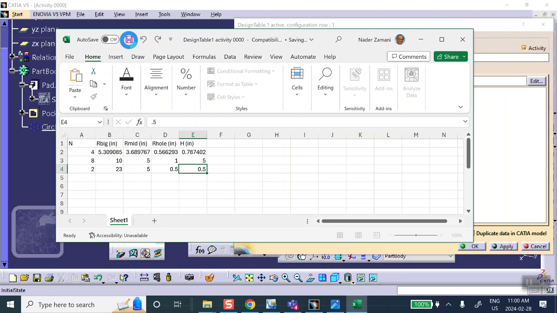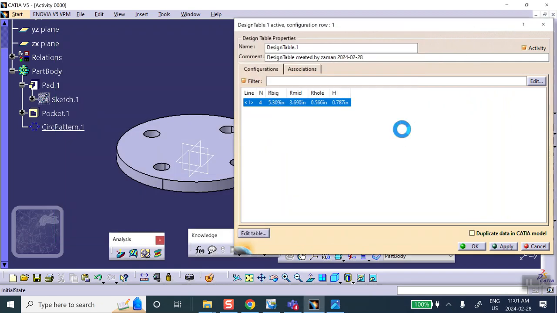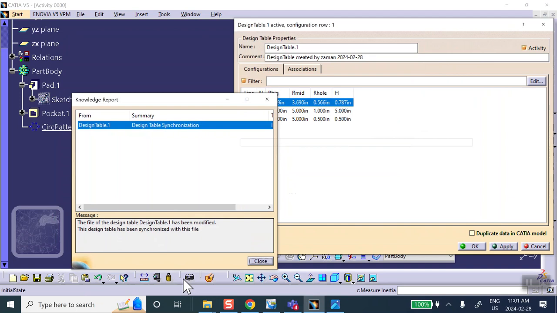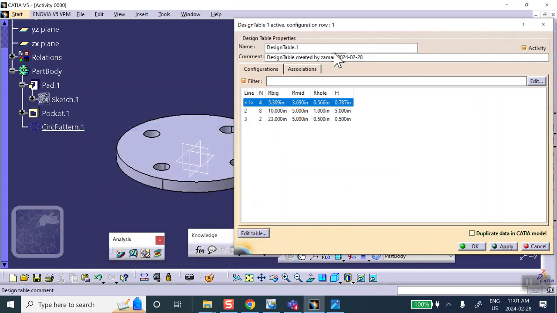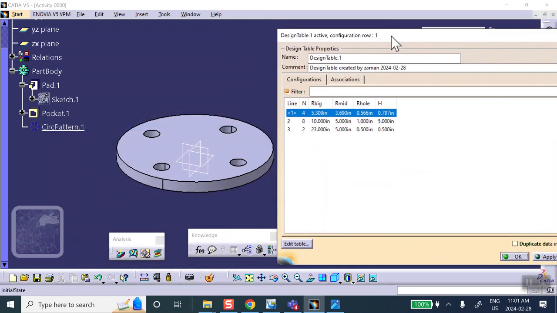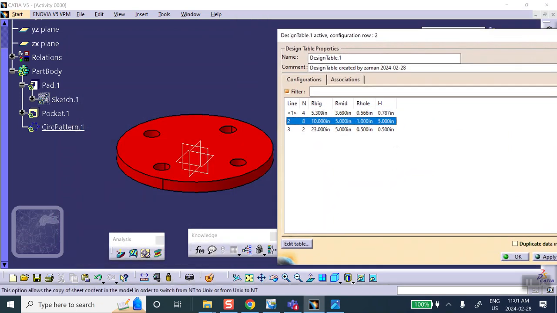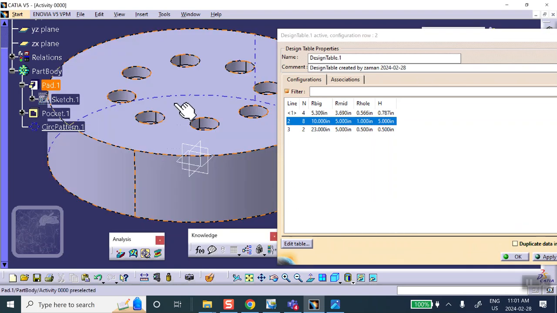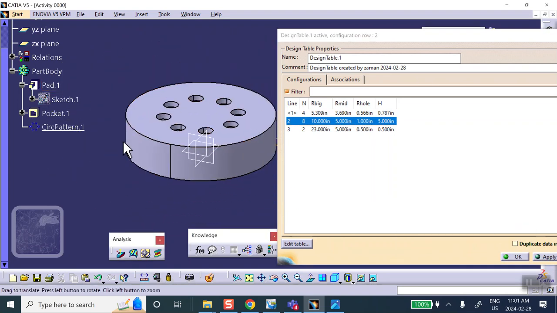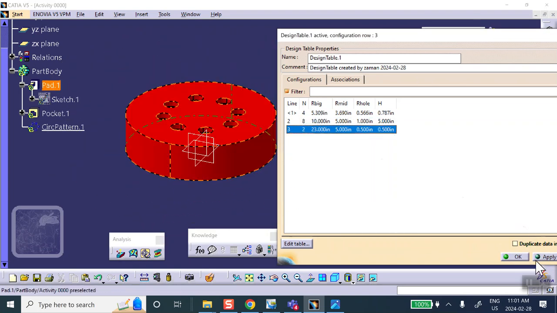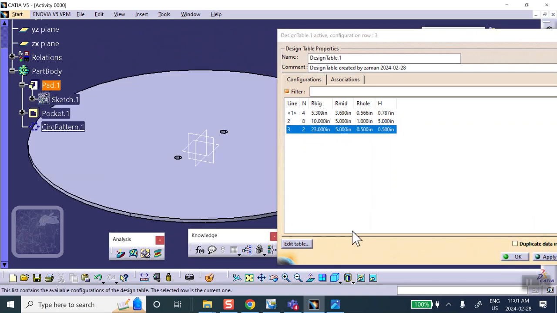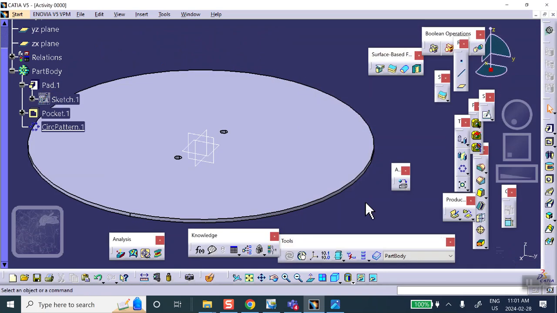And then we save and close and wait for your synchronization message. See that? It's thinking. There we are. All right. So this is the first row. If you go to the second row and apply, you're going to get 8 holes. You go to the third row and apply, you're going to get 2 holes, etc. And that's pretty much it.